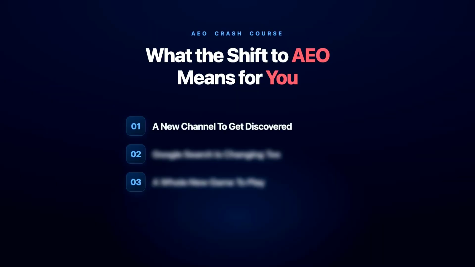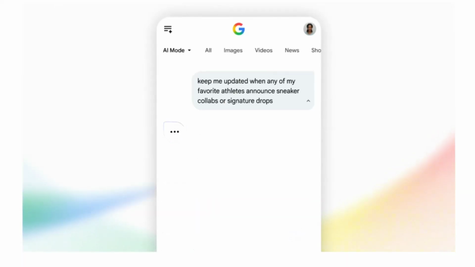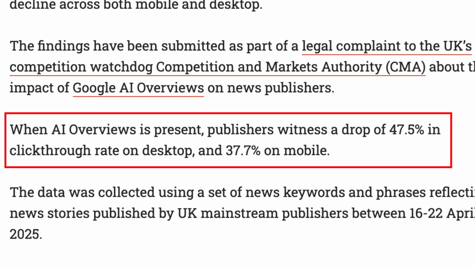Second, and this is the less sparkly part, the traditional Google search experience is changing too. Google has gone all in on AI as well. First with Gemini, and then AI overviews, and now AI mode. In fact, they're totally redesigning the Google search box to accept the longer and more interactive search queries in different formats. Visibility is no longer as simple as ranking first, collecting your clicks, and riding off into the sunset. Cute idea, very 2018. Now, someone might see an AI-generated summary, get their answer, and never click. AI overviews reduces clicks by about 45%. So even if you rank first, that does not mean you get the same amount of clicks as you used to.